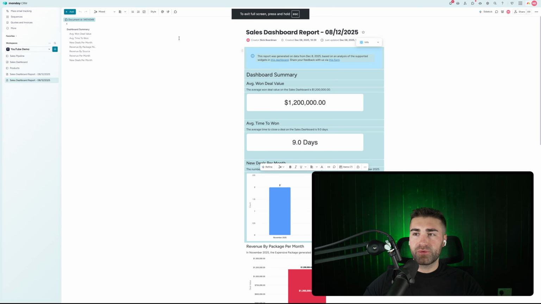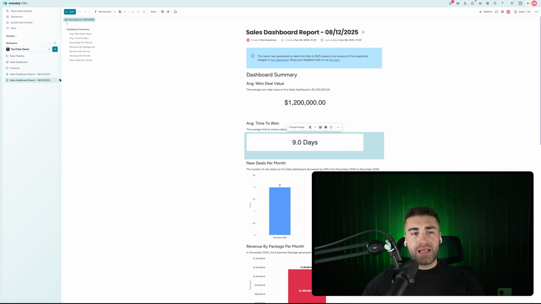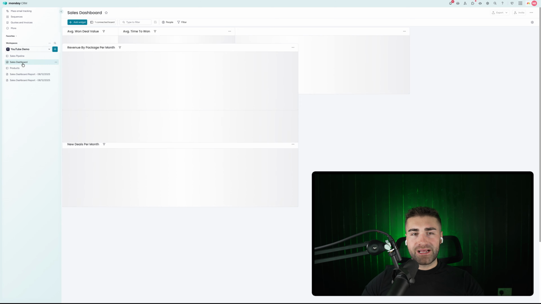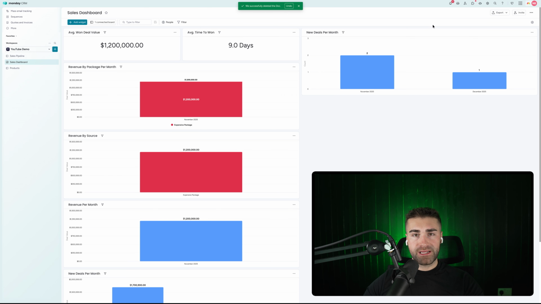Yeah, again, how useful this is, you can download a doc as a PDF, so you can export it as a PDF document if you wanted to. I'll leave this up to you to decide if that's of any value at all, but I really like being able to export the dashboard as a PDF, and especially the scheduled reports. That is unbelievably convenient. I'm just going to delete these because I don't need them. That is exporting reports, scheduling the export of reports or dashboards, and then using AI to evaluate and assess the reporting data that we have available to us.